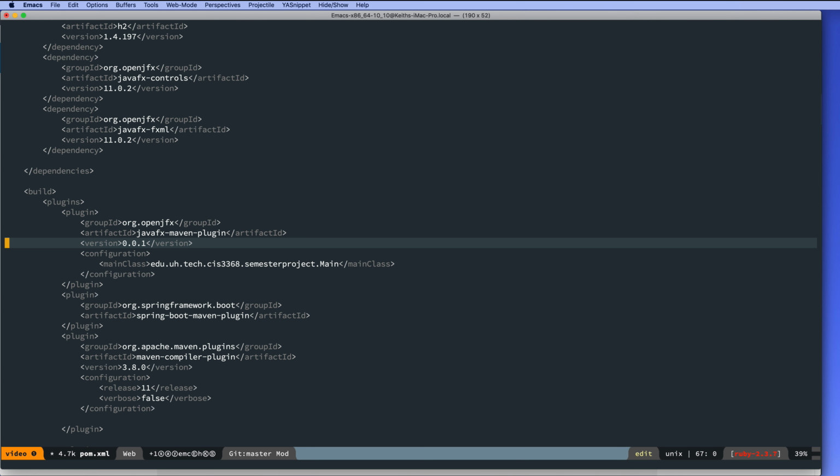When I did the autocomplete on it, I think it gave me release and stable or something like that. And that didn't seem to work. It didn't download correctly. So I went ahead and typed in 0.0.1, which is, again, what they have on the website. You do have to put in the full path to your main class, whatever your class is that has the main function in it that you're going to run. In this example application, the class is just called main. So you do need to put that in so that Maven knows where to find it. And that's really all you have to do on the POM file.